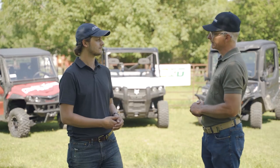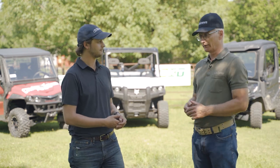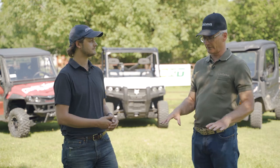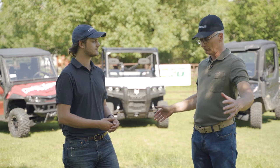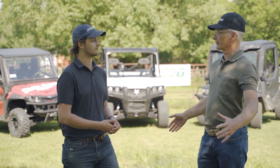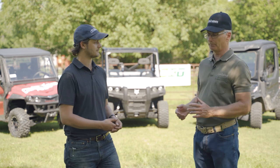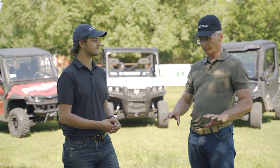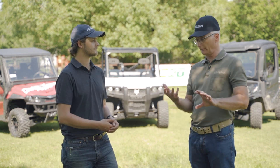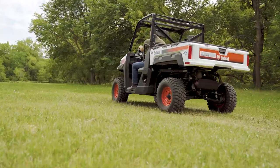Other than that, the only other negative we can mark on it is possibly in comparison to storage on the other machines. This does have a flip-up passenger seat with a very small storage tray underneath it, and of course, what that does is give you more floor space, so you could stack a larger item on the floor, which is something the other models didn't allow for in the cab. And under the dash, there's some storage, but the largest compartment has probably only about a 4-inch clearance. So if you had a pair of mitts on in the wintertime trying to get something out of there, probably a little awkward.